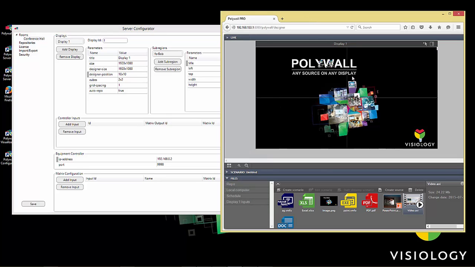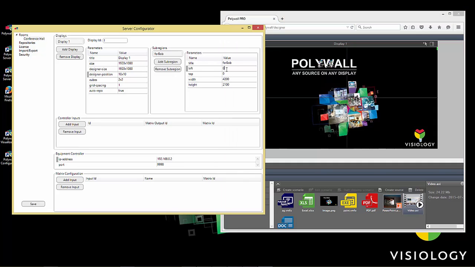Return to Designer. The given video wall has layout 2x2, and we have an employee who needs access only to the top right cube. This cube has top left coordinates 960x0 plus initial display position 10x10, and we get 970x10. We should type 970 in the left field and 10 in the top field. The whole display is 1080 pixels wide, so subregion width will be 960, and we type it in the width field. The same way, we fill in the height field with 540. The subregion title will be for Bob.